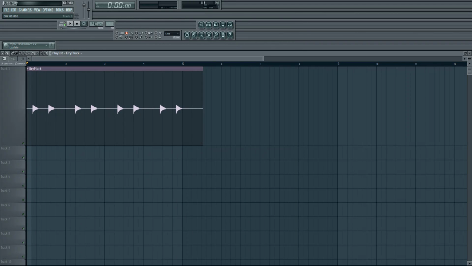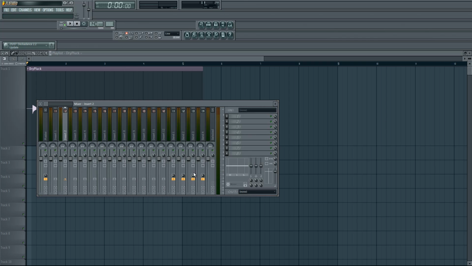Hello everyone. So in this tutorial we're going to look at using the 3D delay bank to get some very interesting and creative delay sounds. So first, the FL Studio delay bank, it might seem a little bit overwhelming. You know, it's got a lot of knobs, 8 different delay sections.